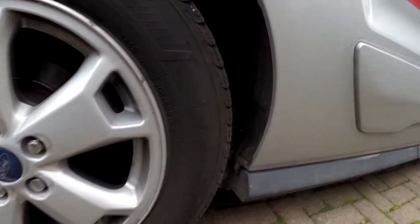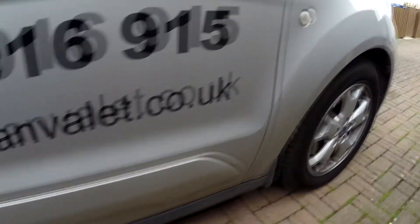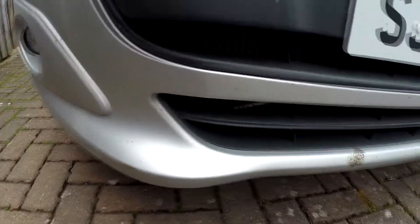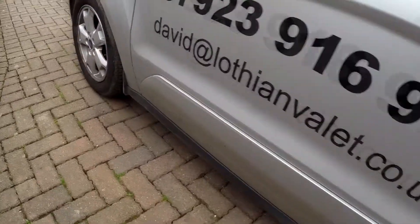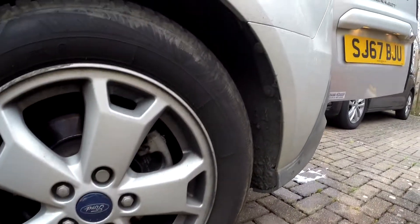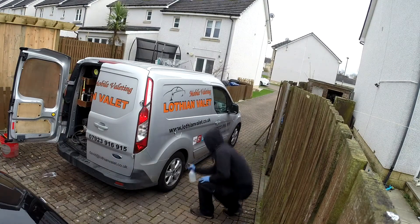As you can see from here, the wheels are pretty dirty and the arches along the bottom of the van — you can see the dirt. The front wheels are just as bad, especially underneath these arches, they need a good clean out. Along the front of the van you can see the flies. On this side of the van it's pretty bad with tar. This is probably one of the worst arches on the van.